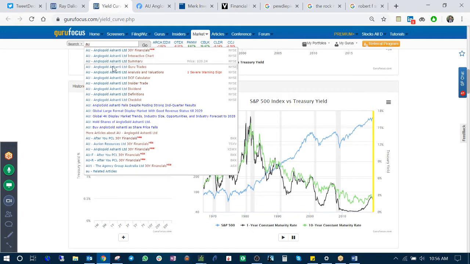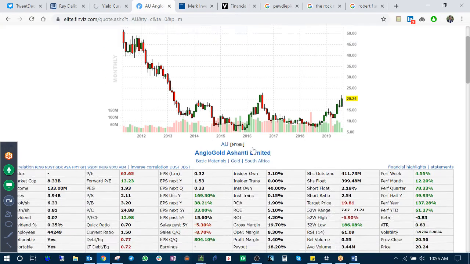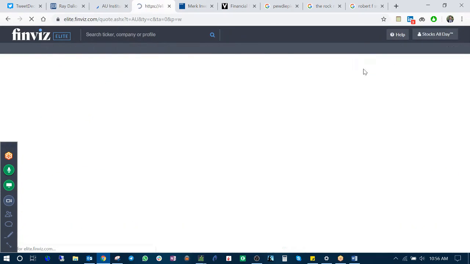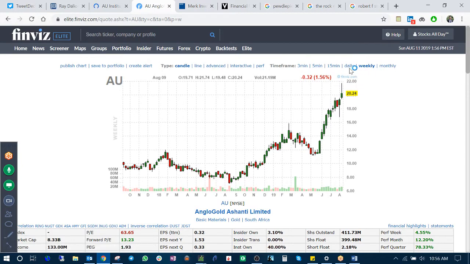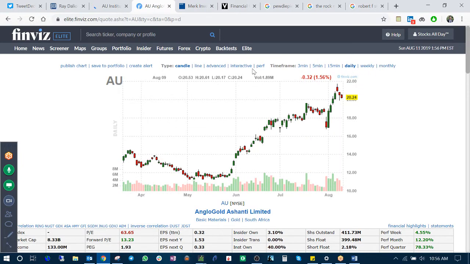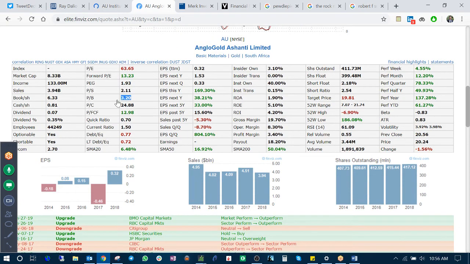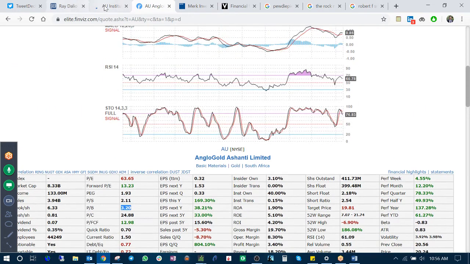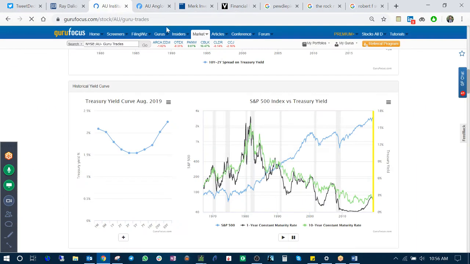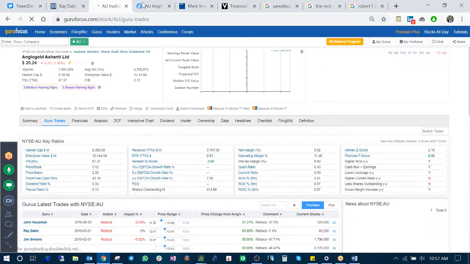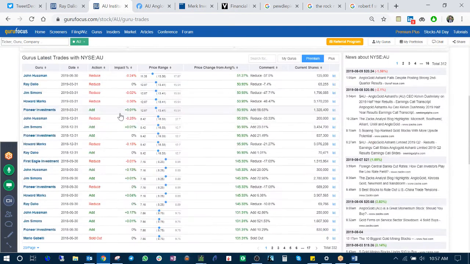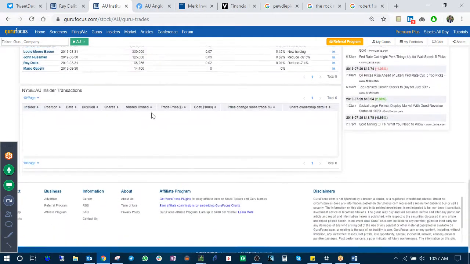So let's take a look. Let's see who is holding AU. But this is coming off of a low. The weekly chart looks really good, and the daily chart looks good as well, in my opinion. The fundamentals, it's not something like Ego where it's trading below book value, which is more of a nice defensive play. But just one second, this is loading. Okay, there we go. So let's see who's holding this position. Go down.